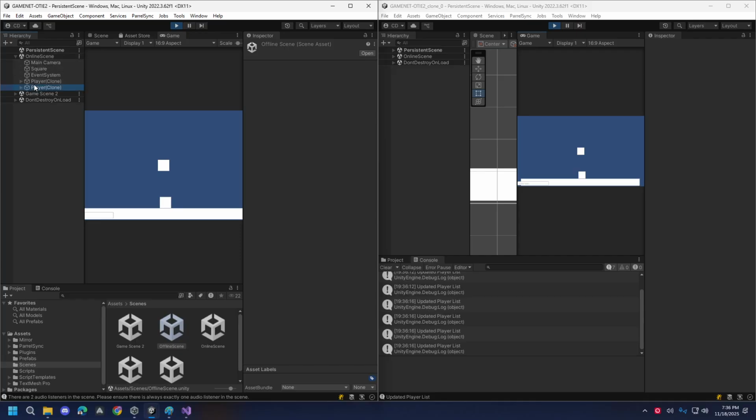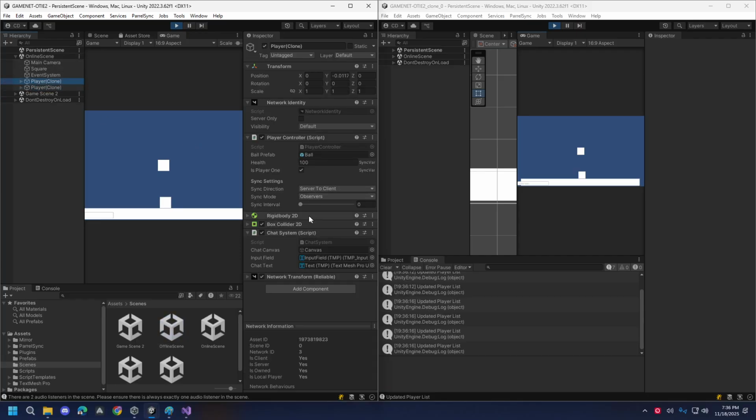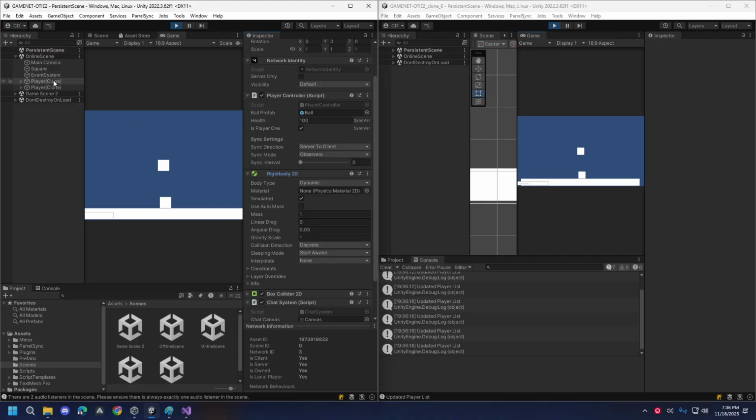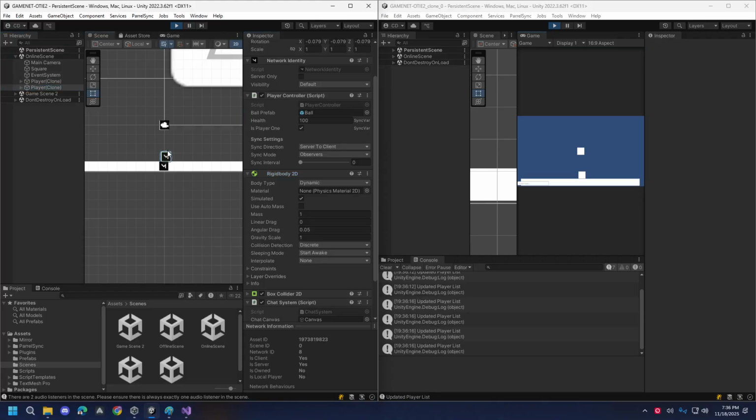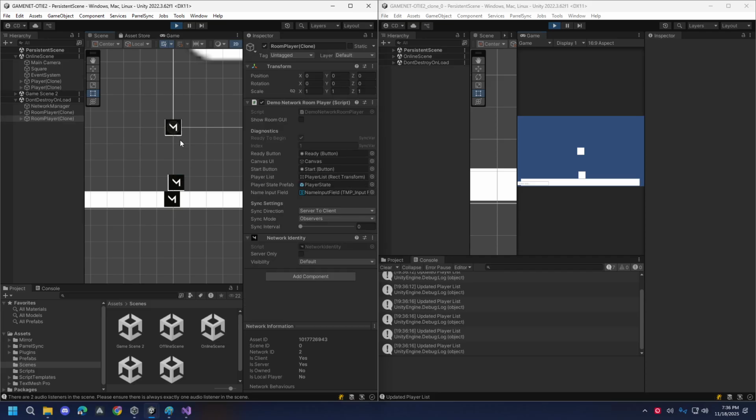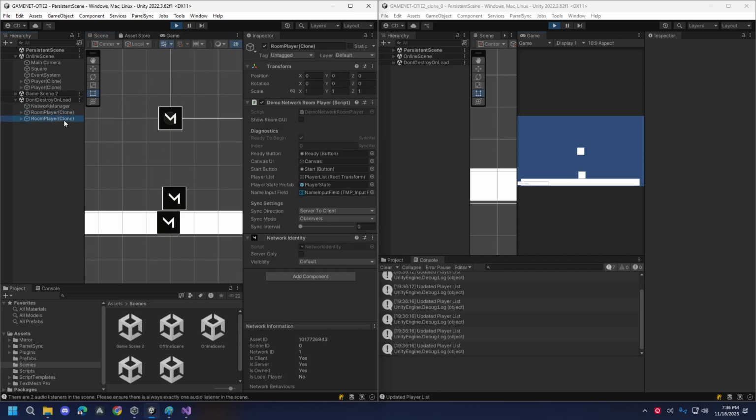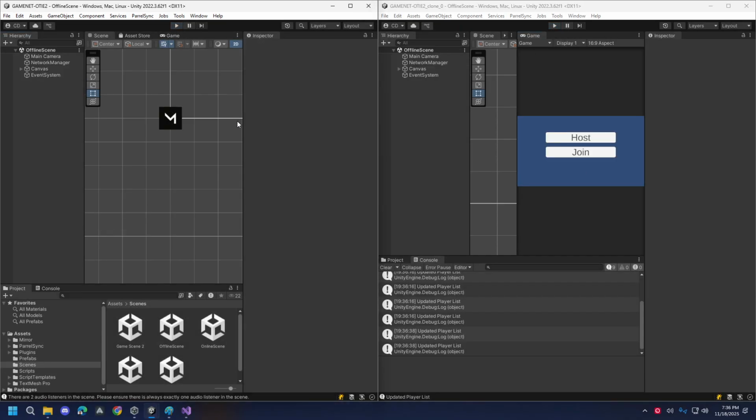Okay, let me just double check. Where are we at? Rigidbody dynamic. Ah, okay, I think I know why. Another thing that Mirror requires is that each time you change scenes, you need to have a physics simulator.